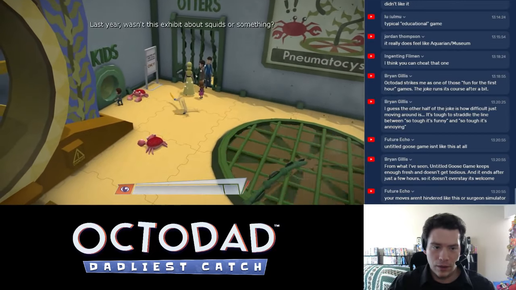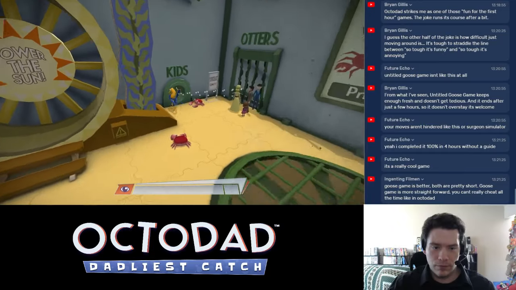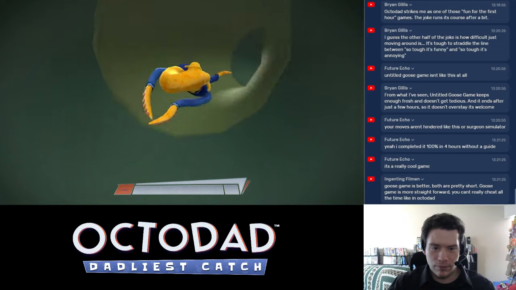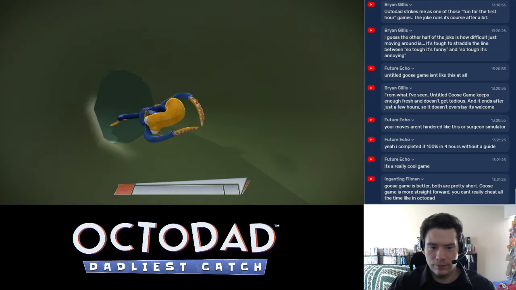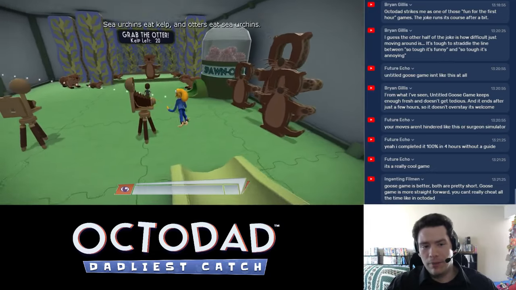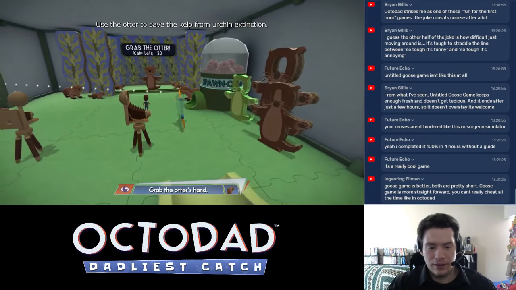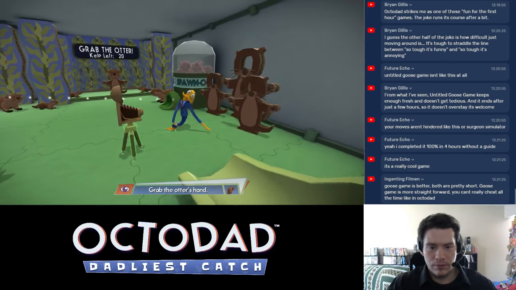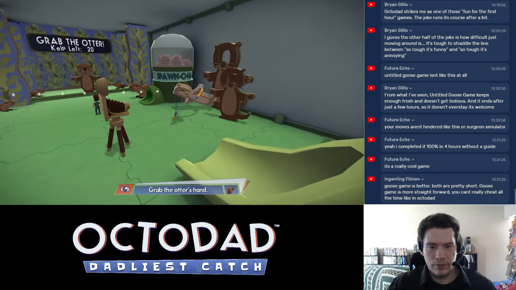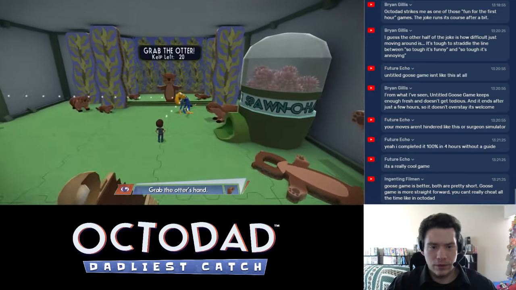Hey, last year wasn't this exhibit about the squids or something? I mean, this is definitely a cute game, but a bunch of these puzzles are so exacting that it's just... Grab the otter to save kelp from urchin extinction. Just try and protect those kelp, Dad. Okay. Which otter? This one?